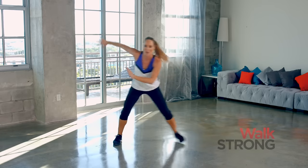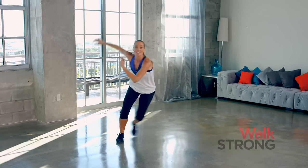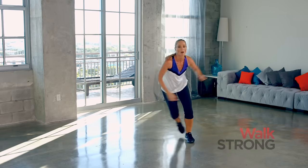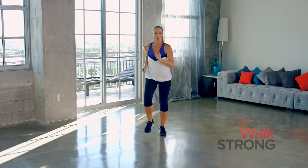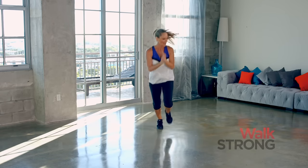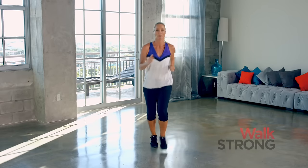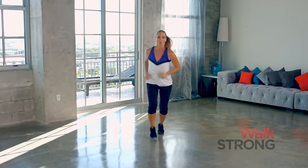Visualize yourself skating down the road. Good. That's it. Nice work. Four, three, two, and one. Let's walk it out. Hold, breathe. So pumping up a power pace or jog it, come forward. Clap back, clap forward, clap back. Yes, good, nice. So you can pick up the feet more or stay lower to the floor. See what works for you.